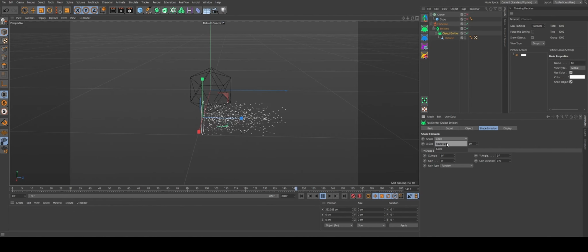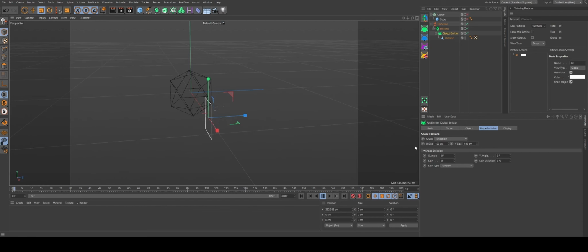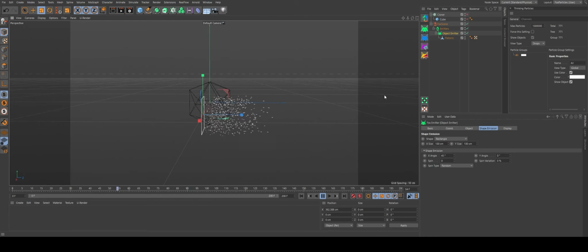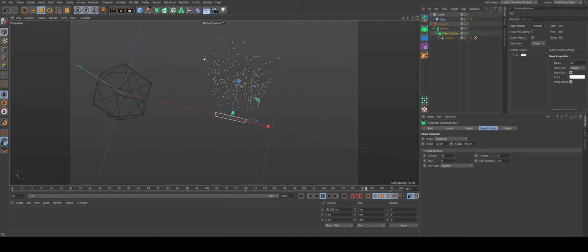And I'm going to change it back to rectangle. Now let's go to X angle. X angle will be 0 now. Let's put 45 degrees there, and the emission will have a, sorry, it's in X. Okay, it will have a 45 degree angle.